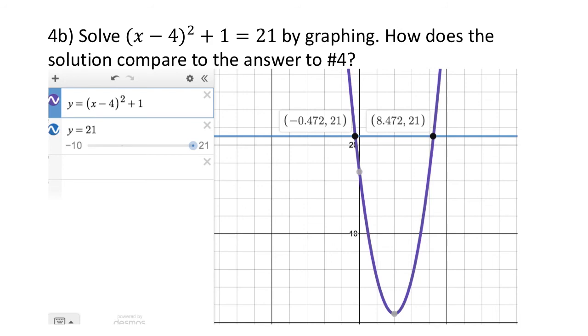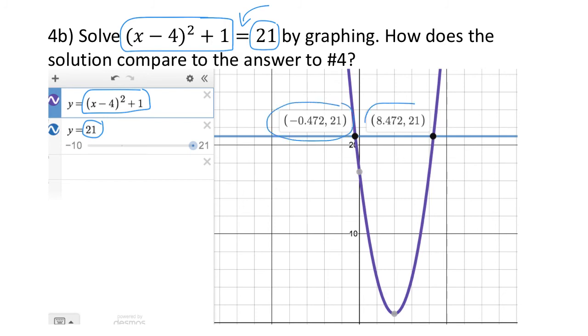So if we look at the graph, it's already done, and what happens is you just graph each side of the equation. So we have this side of the equation here, x minus 4 squared plus 1, that's here. So we make that graph, that's this purple parabola. And then we graph the other side of the equation and make a little equation with that, y equals 21, and that's that horizontal blue line. And then we look at our intercepts for the two graphs. Because we're solving this equation, we want to know when they're equal to each other. So that means when they'd be intersecting. They intersect here and here.